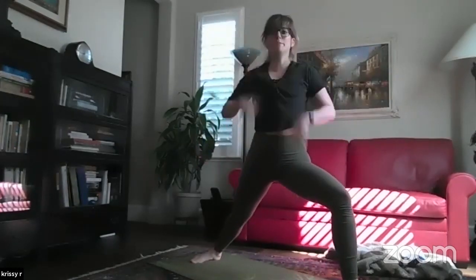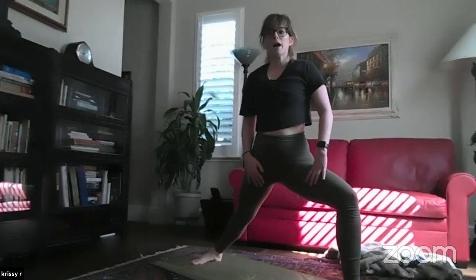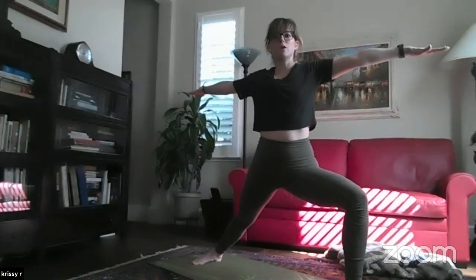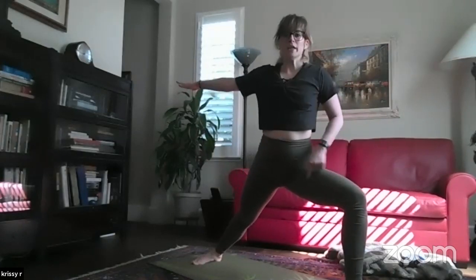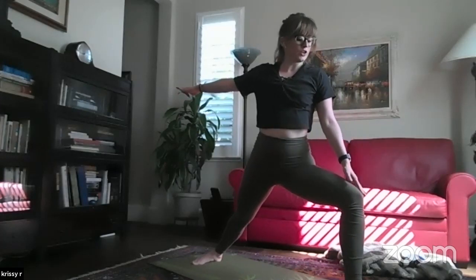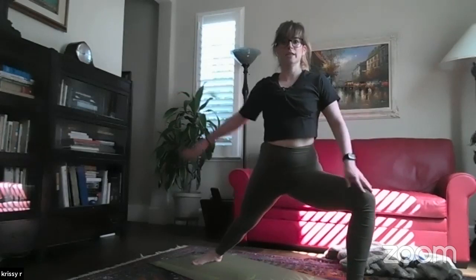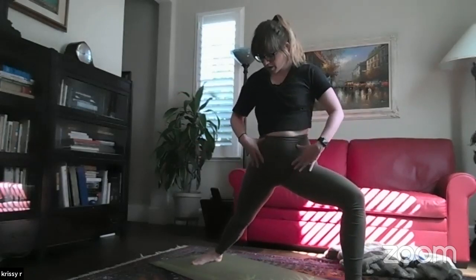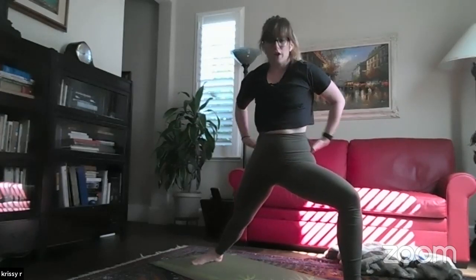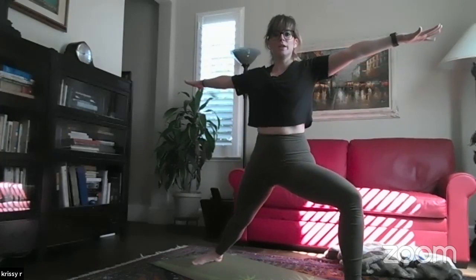Front leg is bent down to a 90-degree bend and pivot your pinky side of your back foot to the short edge of your mat. Tee your arms out wide. Really focus on your thigh here and pull your knee as if it was going towards the upper corner of your mat. Ensure that your hip tips are square to the front of your mat and you are removing any curvature in your back. Breathe here.